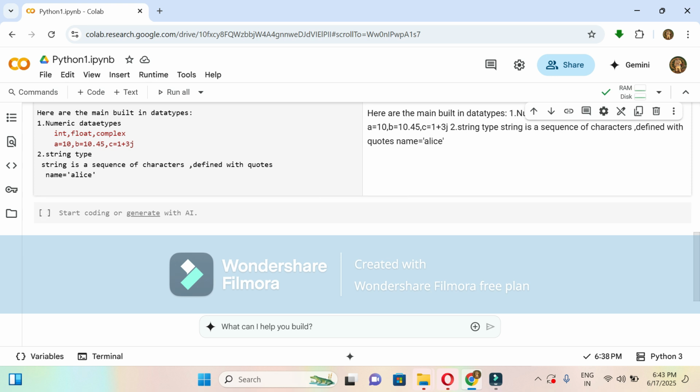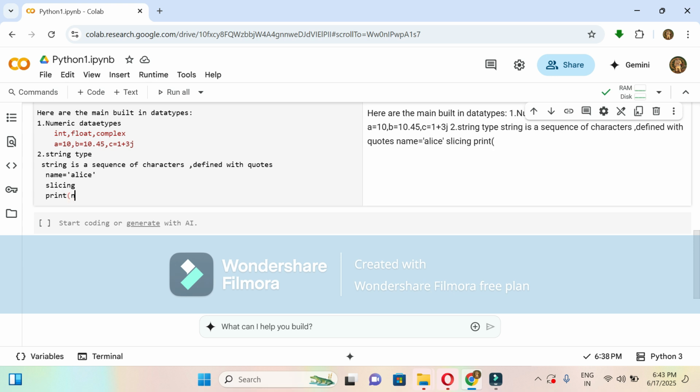In a string variable, I can do slicing. Slicing means extracting a substring from the original string. Like print, I'm trying to get a substring from name, from zero index to the given index.